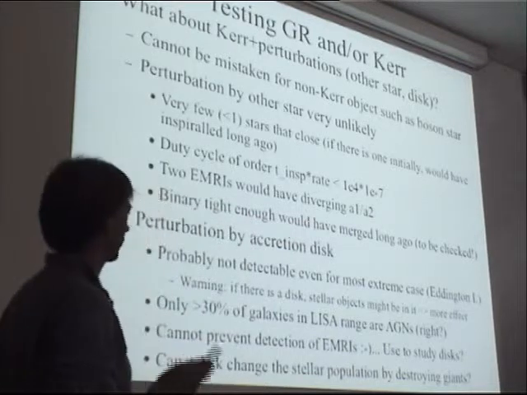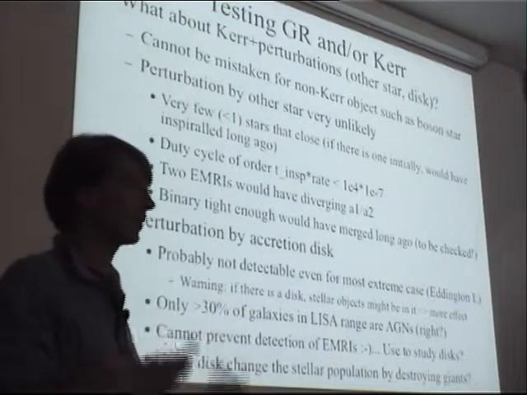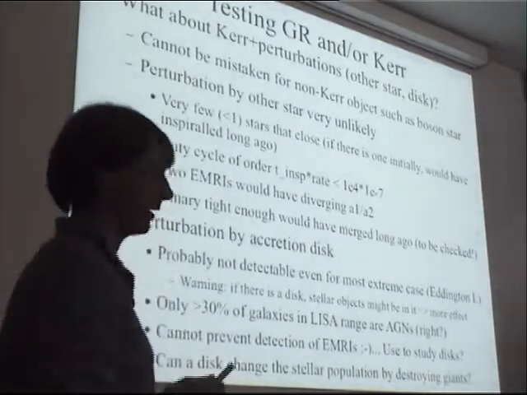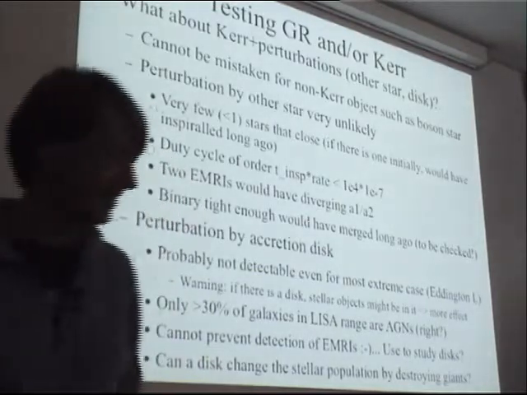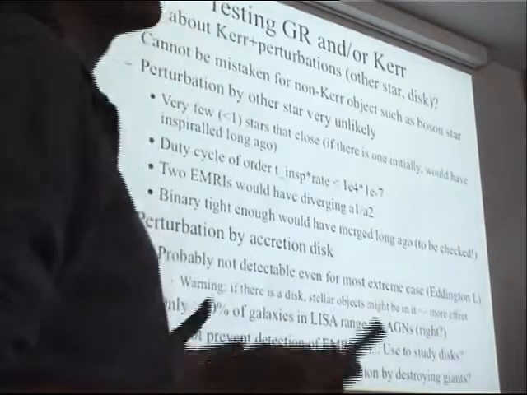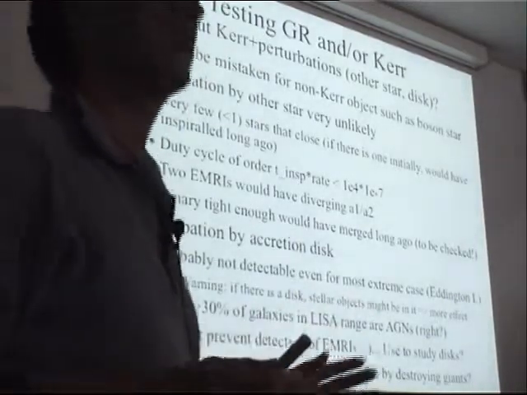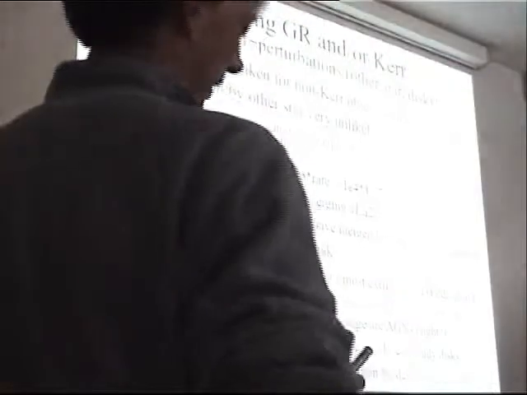But I think observationally we know that at most maybe 30% of the small galaxies that we are interested in for LISA are AGNs. I'm not sure about this number. That was Monica's guess yesterday night. So OK, in the worst possible case, we will miss 30% of events. I don't think that makes a big difference; it means that we are in trouble anyway, because the total number of events is very low. So I don't think it can prevent the detection of EMRIs, but maybe it's interesting to study properties of disks.